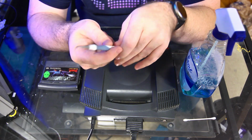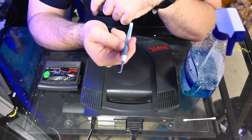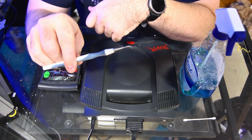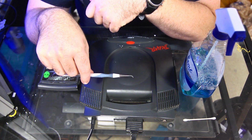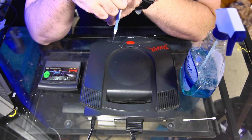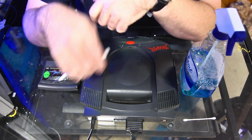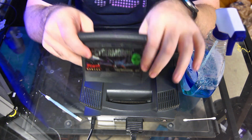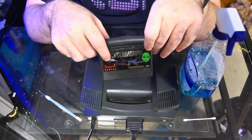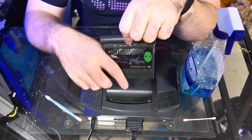Everybody has their opinions. This is a dental pick. You can get these in a kit for like $5 at the pharmacy. And really this is just a really thin little piece of metal that you can stick inside and pick stuff out of the pins. Remember how I said that I thought I saw something in one of the pins? If it doesn't work, it's probably gonna be one of the things we look at. And then I have our game to test here, and again, I am kind of new to Jaguar stuff, so I actually kind of like this cartridge and how it's shaped. It's got this cool circular handle thing at the top, so I think that's pretty cool.